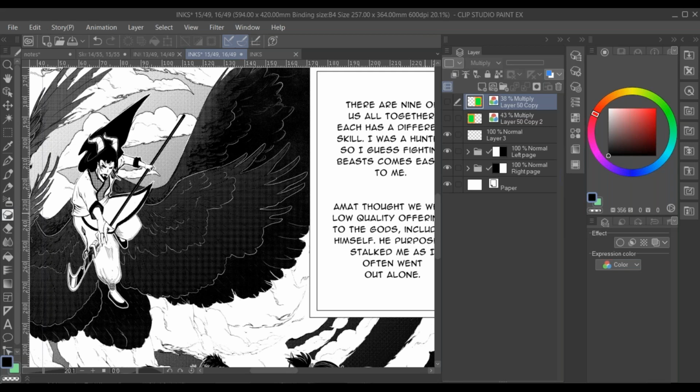Is that difficult for you? It can be. For example, when I made this change, I had to go back into some of my old pages and make that change.